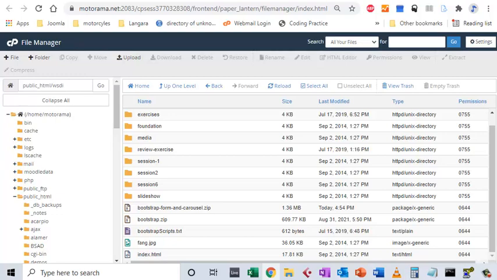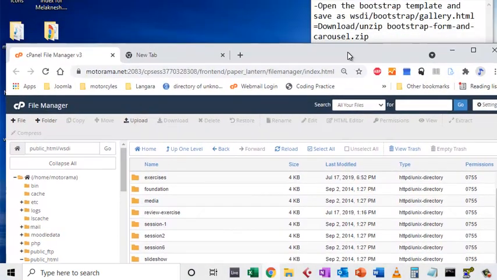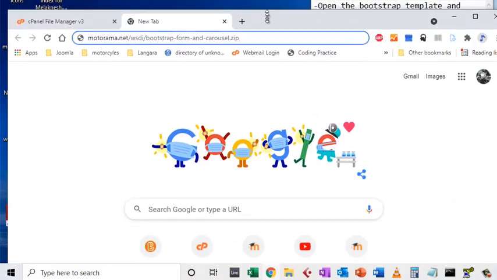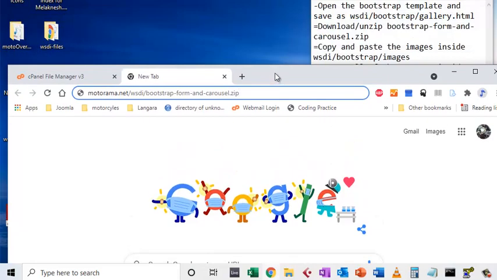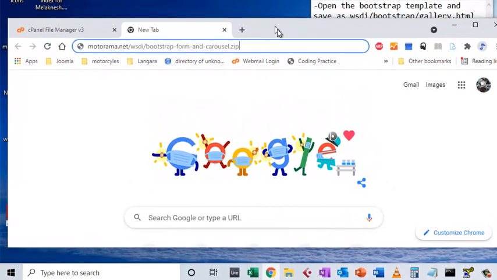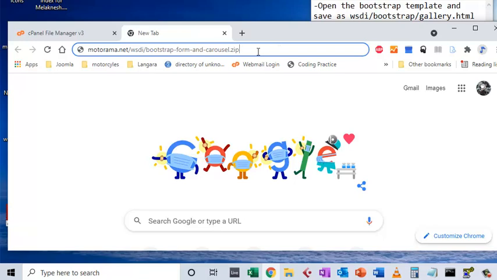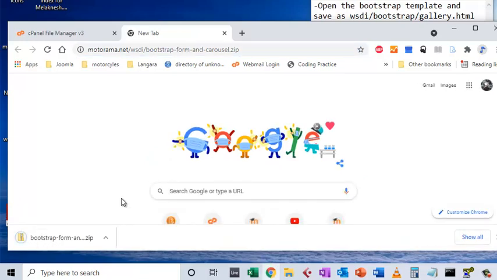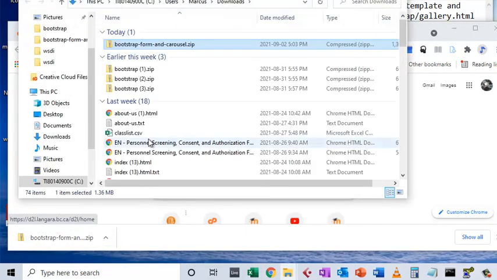Bootstrap form and carousel.zip. Yep, looks good. So when I press enter, it should just download that file. There's no index to click on or anything like that. There we go. And I'll choose show in folder from the little arrow.